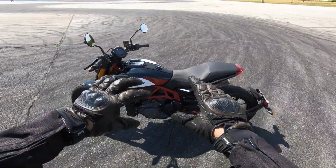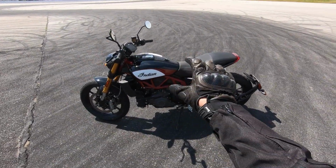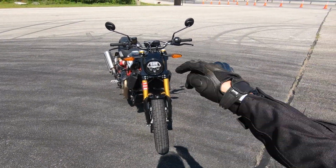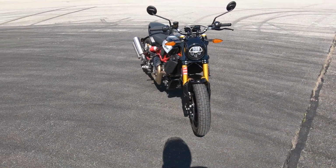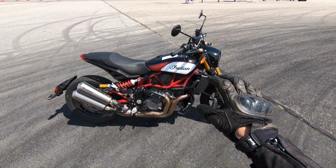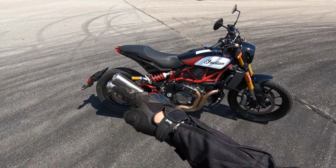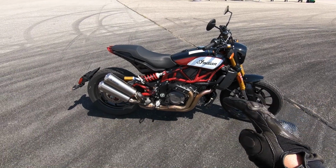As you can see, it almost looks Ducati-esque with its ladder bar type frame geometry. It's liquid cooled. You can see it's got a lot of premium features, show forks. It's got an LED headlight, LED turn signals, and still some classic Indian looks, including the logo and a retro tank paint job on there as well. We've got our exhaust. It does go 2 into 1 and then back out to 2. This is the R version, fully race ready, as they say.